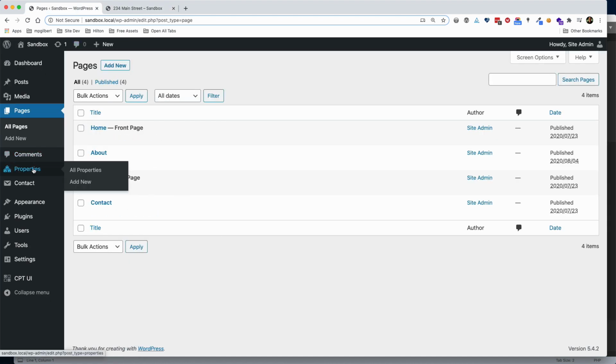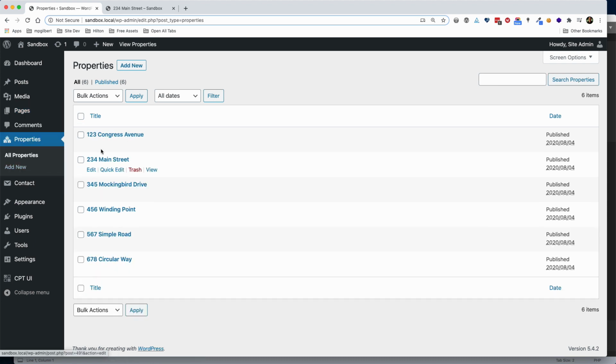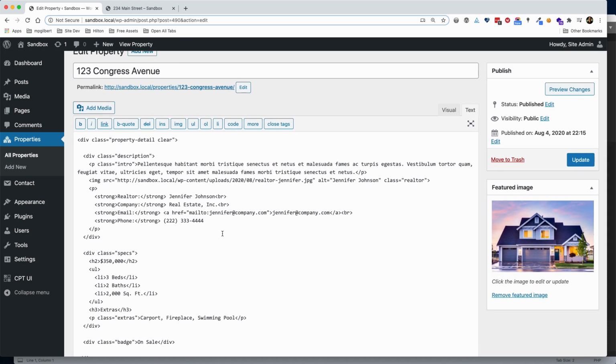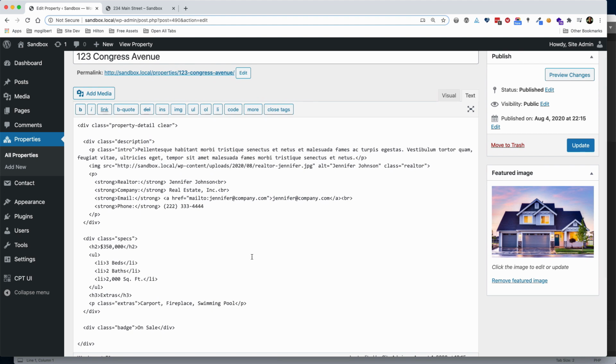So this is the new custom post type that we created for properties. And it allowed us to create these property entries, kind of like a blog post, but it's a little bit different. It allows us to organize our properties separate from our posts and our pages.